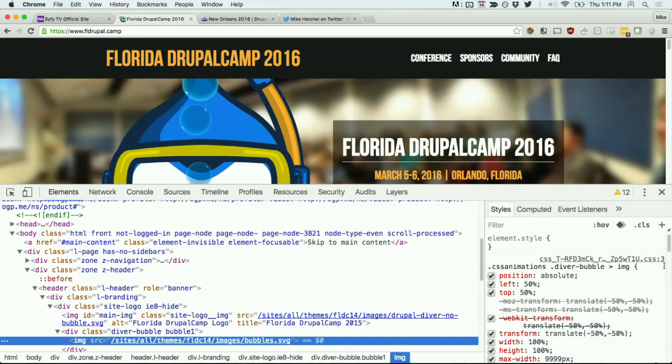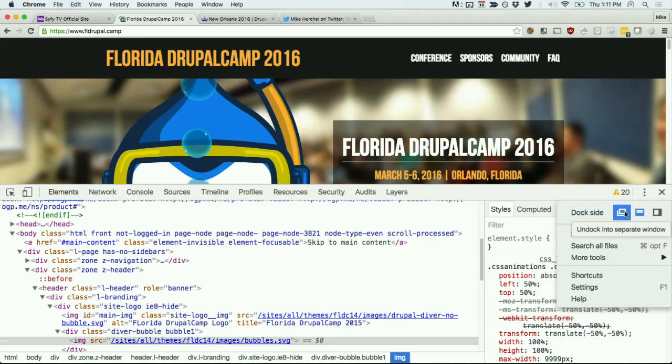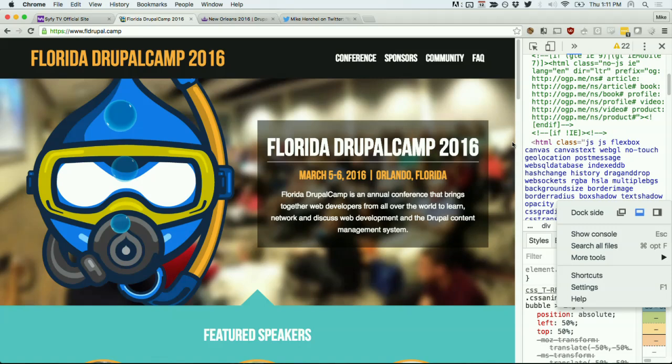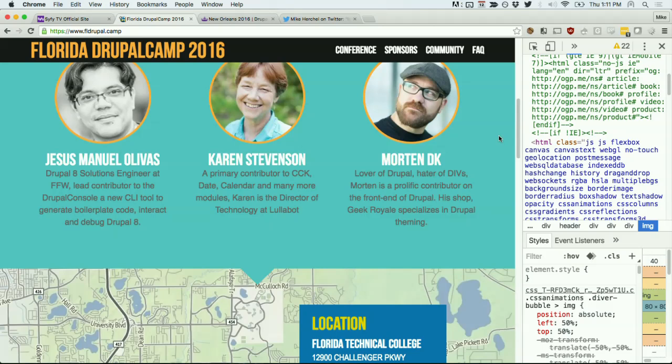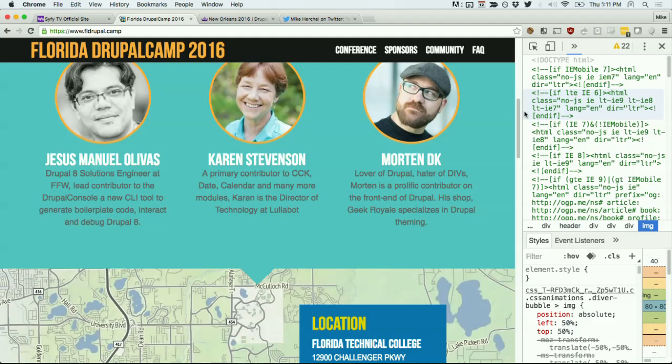A neat little keystroke type thing is if you hit Command-Shift-D, you can go back and forth. Does anybody ever go through the whole thing like this and you have to move your mouse and go back and forth? It's a pain in the ass. Command-Shift-D goes back and forth. What's funny about this is I went on Google's documentation website to figure out how to do this, right? It's not listed anywhere. So I Googled it, and of course it's on Stack Overflow. So that's kind of how I found out about that. So that's kind of neat.